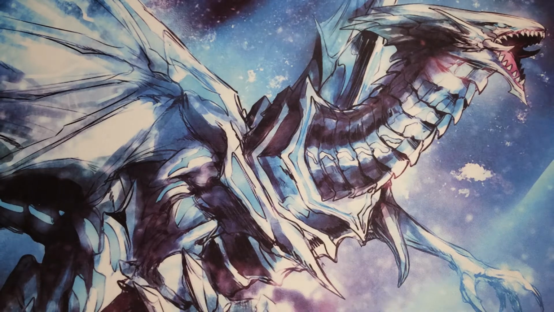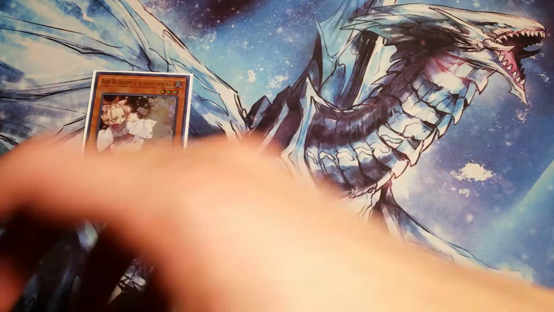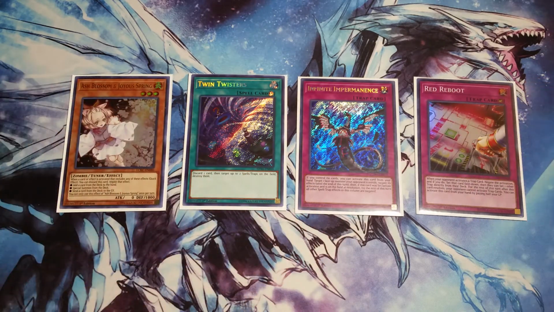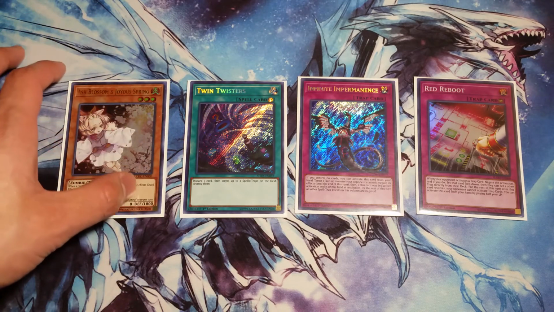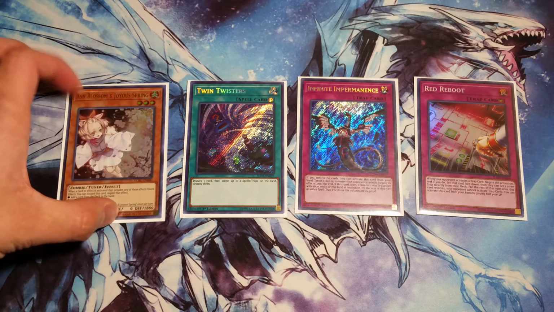Right. And then the last couple of honorable mentions are, I honestly shouldn't really need to explain these cards very much. They're just side cards that you could play in the main deck. So Ash, Twin Twisters, Impermanence, and Red Reboot. You could throw an Evenly Matched in here too if you wanted to. The battle phase for this specific iteration of the build isn't as important as a pure variant, but I still like it just because having the battle phase is neat. But if you were so inclined to go ahead and use Evenly Matched, then more power to you.